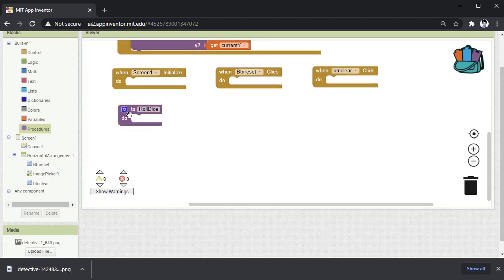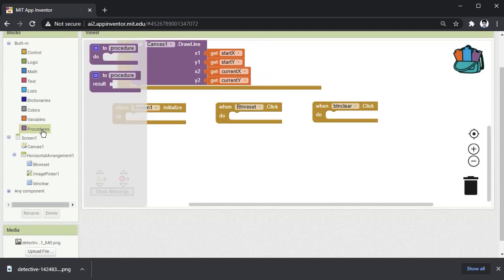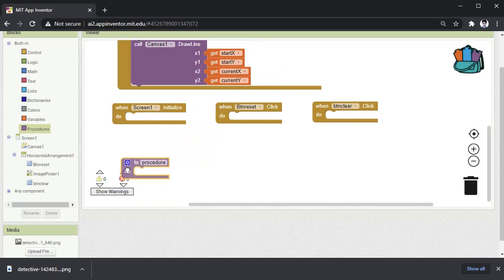Once you have done renaming it, now let's go to procedure, select the procedure, and here we are going to write initiate thing.